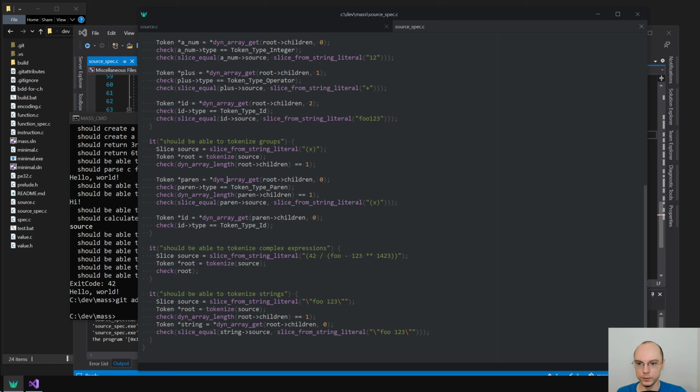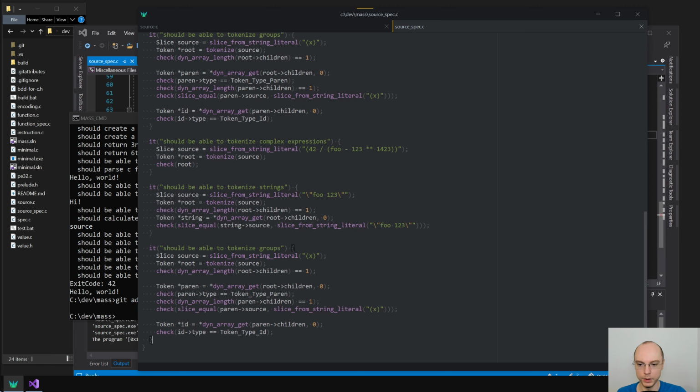I will for now just create a new one and should be able to tokenize nested groups with different braces. So let's think if that makes sense.